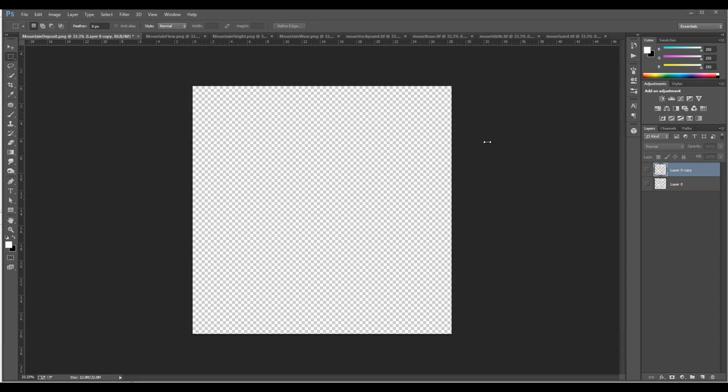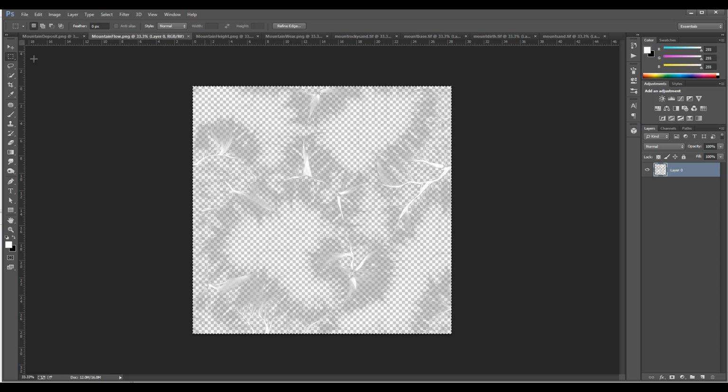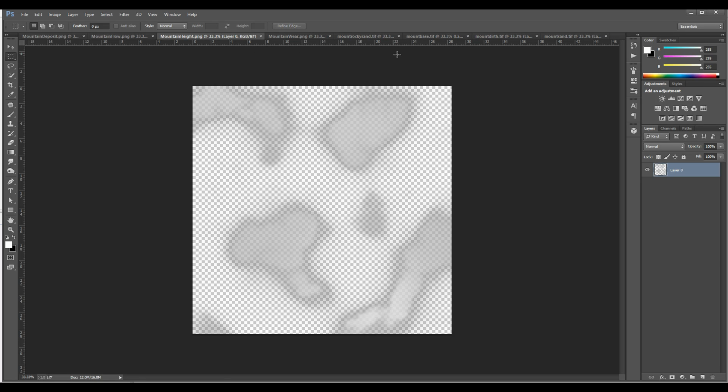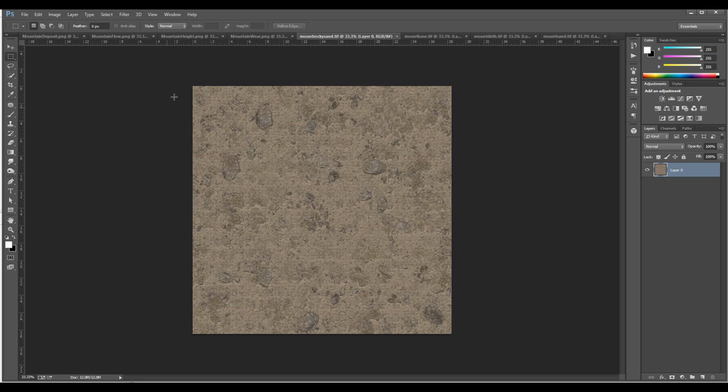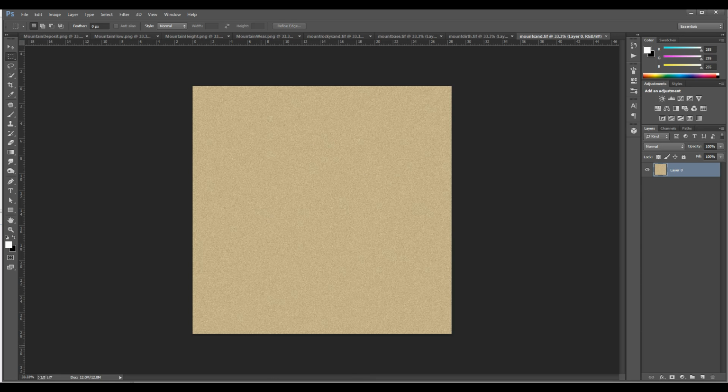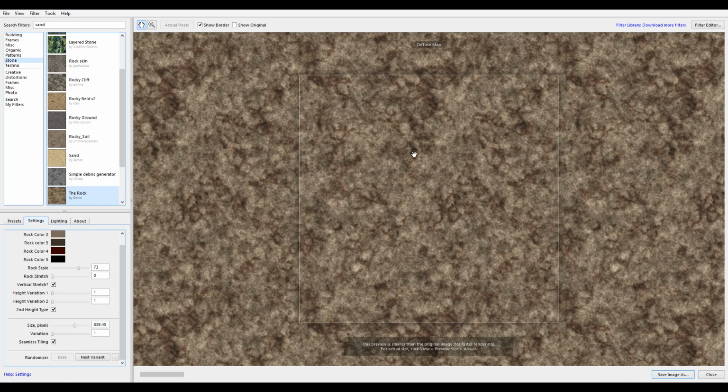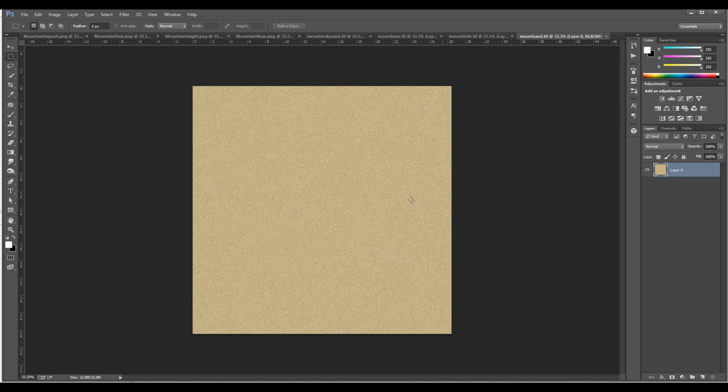So we continue working on our project. And right here you can see I take some PNG that we created and preloaded them, so we have all these different types. We also have the maps, and these are different maps I created inside the Filter Forge. If you don't have this application, you can download these maps for free, all these textures inside the pack when you purchase, so you can use it.